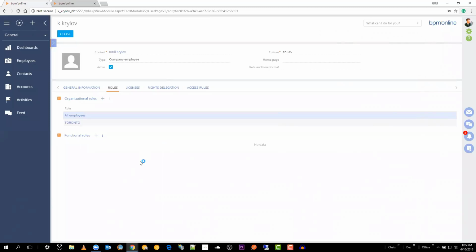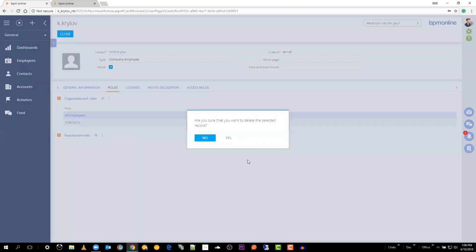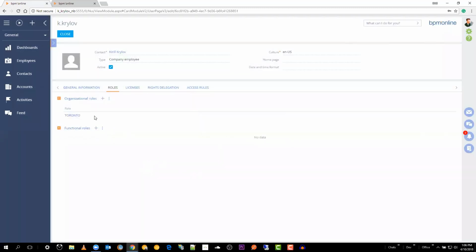When we use the hierarchy for the organization roles, does it affect this as well? Well, it does affect that. It's going to try to see if you're a member of some group. So for example, if you're a member of all employees and we just applied everything to all employees, but I was only a member of Toronto, right? So let me just get rid of it. I'll show you. So now I'm just a member of Toronto, right? And I'm not a member of all employees.